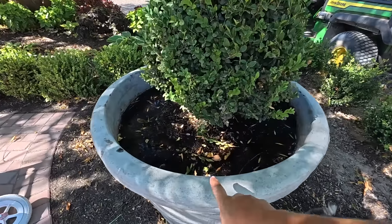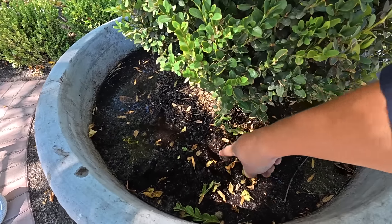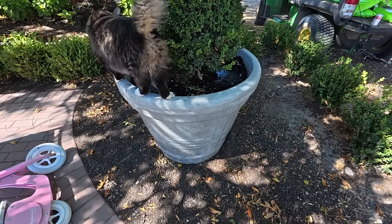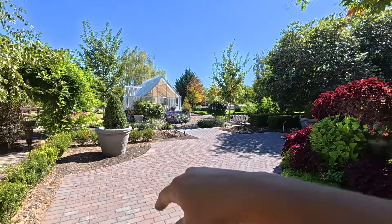Our next chore are the containers on the brick patio. I'm going to go round up some potting soil and pansies, and then I might ask Aaron for his help — I think it might be easier if one of us prized the plant up while another one shoved soil underneath rather than lifting the whole plant out of the pot, because they were heavy to begin with. We've got our soil and two of the containers where the drip just ran, and the water is draining so slowly. I'm wondering if we should try to tip these pots and put some bricks underneath them like feet. The other two containers are dry, so those will be quite a bit easier.